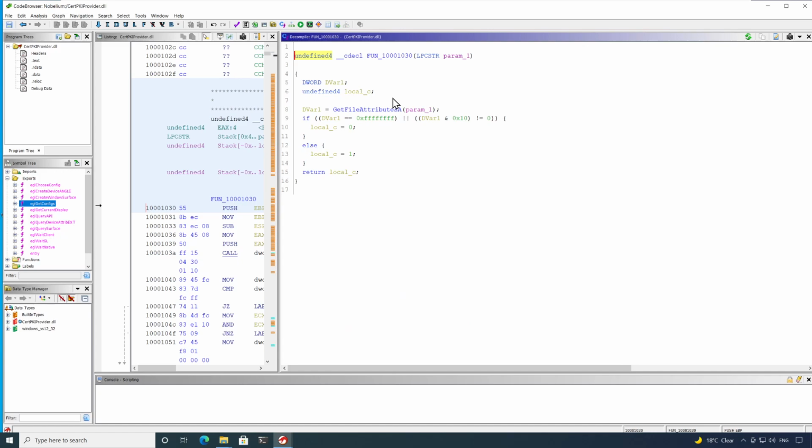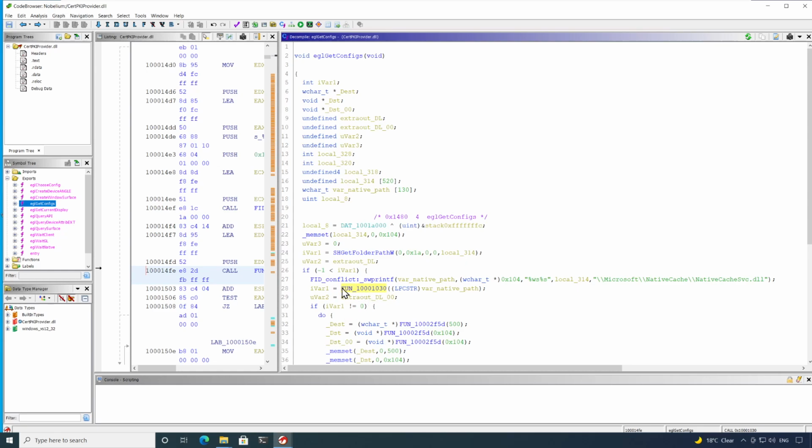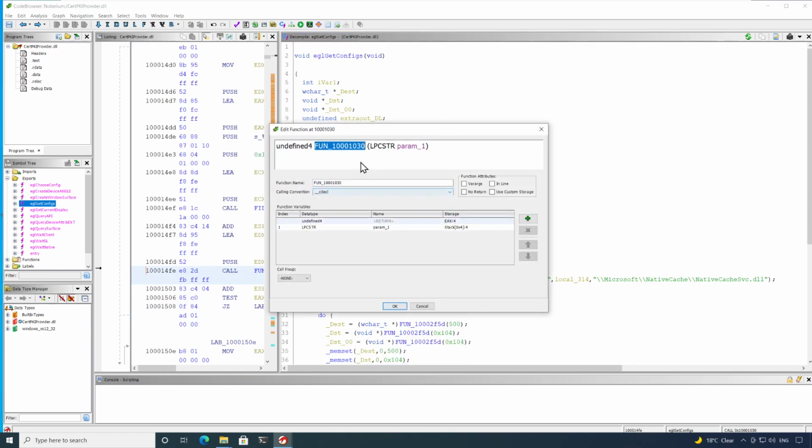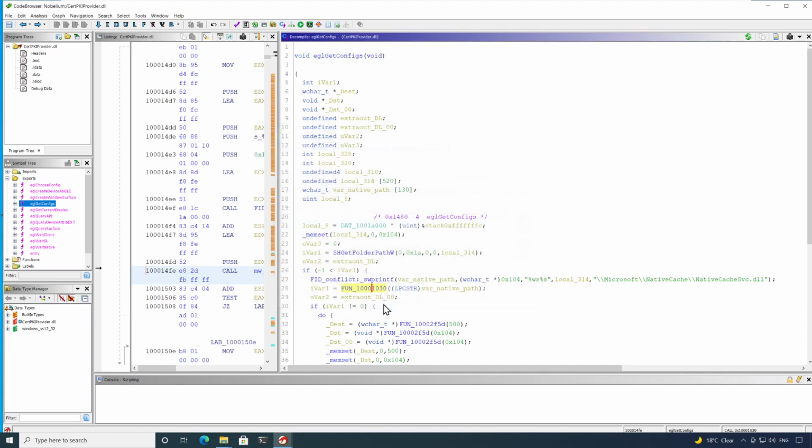Let's open this function quickly, and it is getting the attributes of this file. And it is setting up this variable. I think this is mw_get_file_attributes.